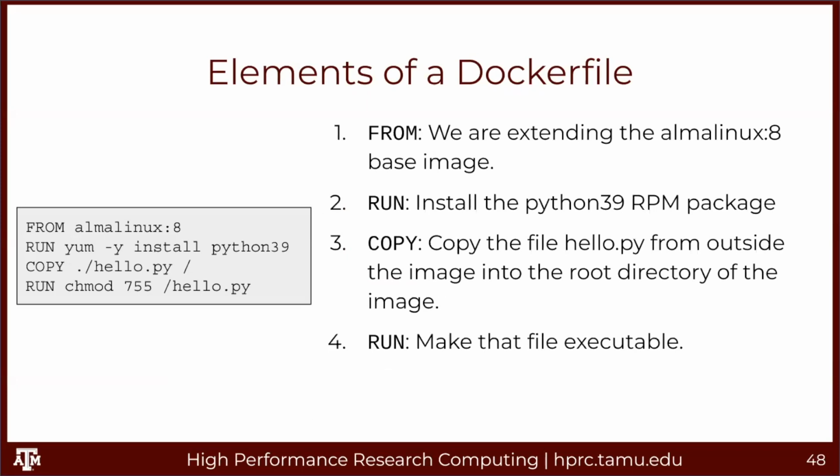This is the recipe file syntax that Docker and Charliecloud have in common. So we have a FROM statement. The FROM tells us a base image that we're building off of. Always build off of base images. Let someone who's the expert build your base image. You just extend them. Next, we have the RUN command, which says inside the image, execute this.